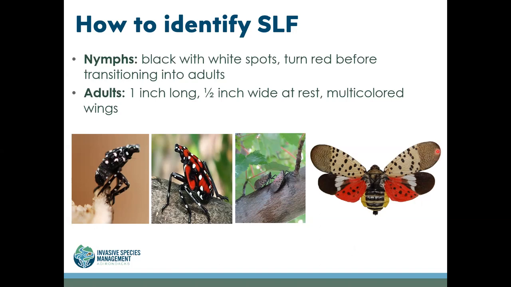However, it's important to note that this insect is actually a leaf hopper. So it will only be in this appearance with the wings open if it is in flight or about to take flight. It's much more likely that you'll see it in its state at rest, featured here in the center photograph. So you might not see these bright red hind wings when it's at rest.